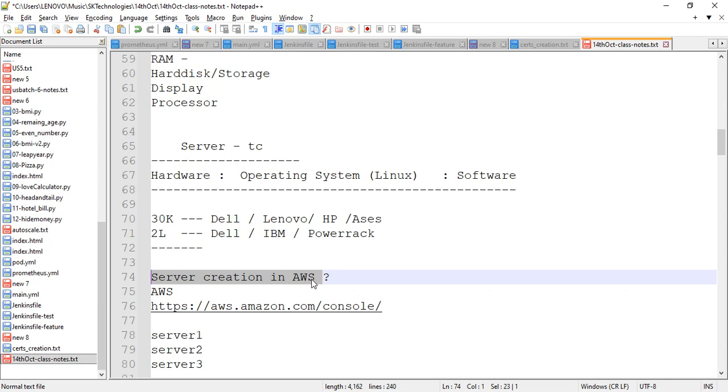Correct. AWS only, right? Cloud. My server is on the cloud. In the beginning itself we discussed this, I asked you to register AWS accounts also. So now you can go and log in.